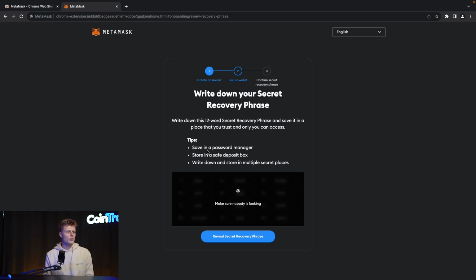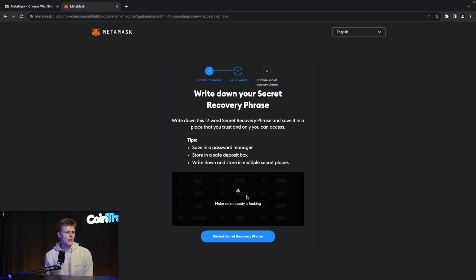Important is that you do not show the seed phrase to anyone. This is just for you. Just like your wallet, that's your wallet, the seed phrase. Okay, so make sure that nobody is looking at your screen and you don't save the seed phrase online. Please store it on a piece of paper, physically on a hard copy. Do not store it online, don't take pictures of it, because otherwise you will defeat the purpose of the seed phrase. The seed phrase is meant to be offline, completely offline, not digitally anywhere.